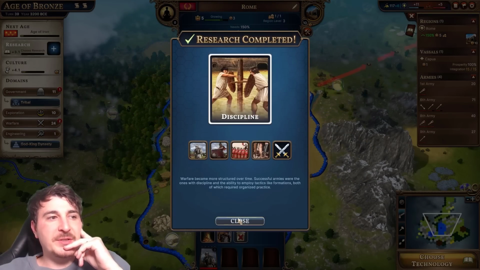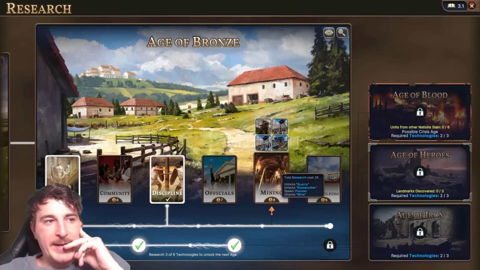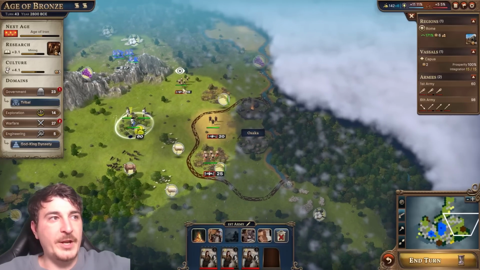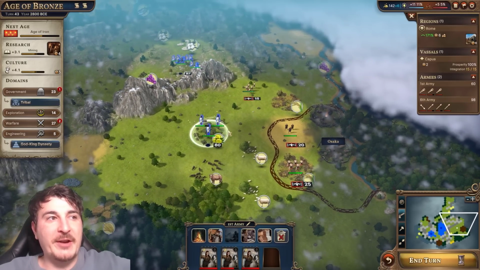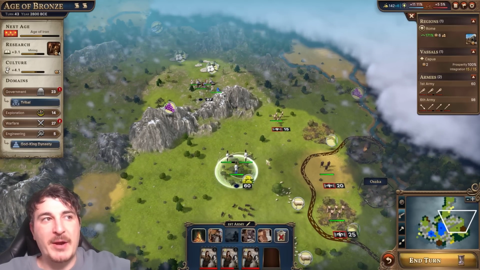And we've done the research, so let's go ahead and choose another research up next. I'm gonna go for mining first. We can do mining followed by community and officials. Oh dear, that's a lot of barbarians over here. We probably need to be a little more careful with our cavalry units. We're gonna merge up both of our armies so we can deal with these barbarians together.